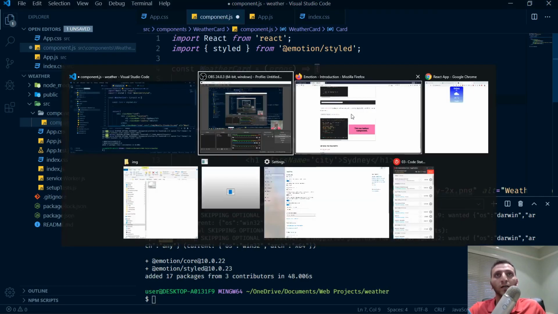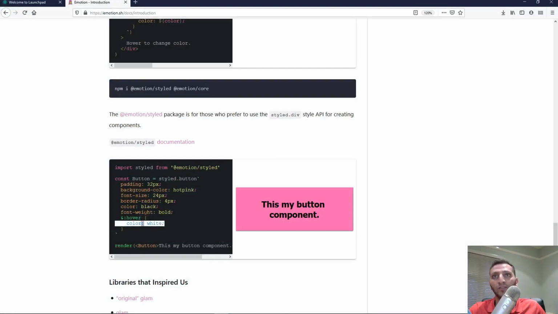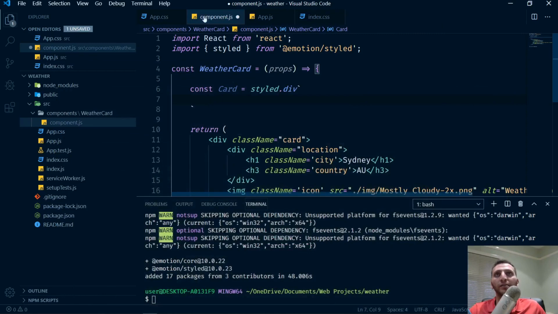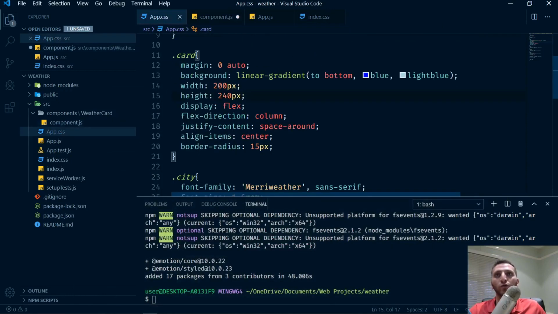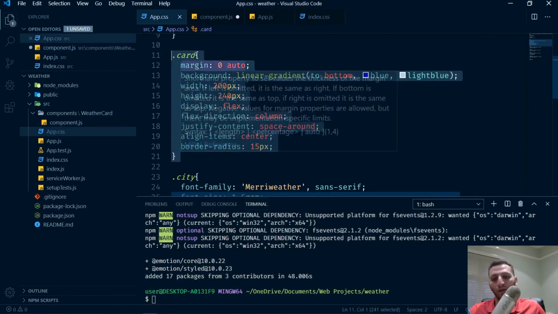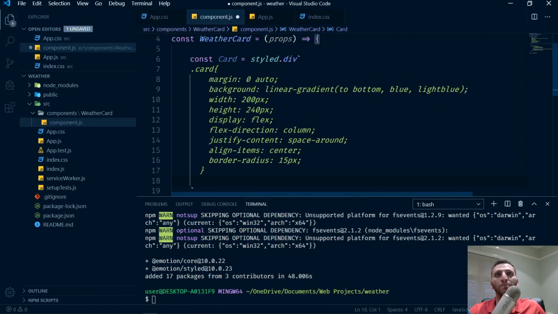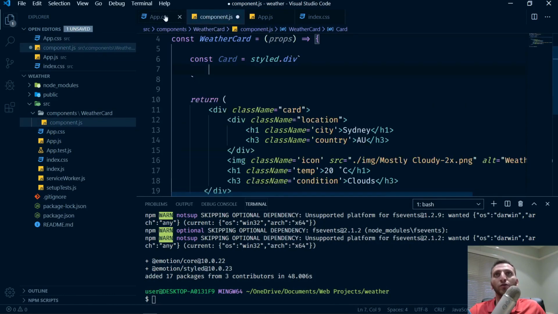Let me just go back to here. Yes, I can simply paste absolutely normal CSS. So whatever I've done to card here, I can take that CSS, copy it, and put it here. Oopsie, no, sorry, my bad.